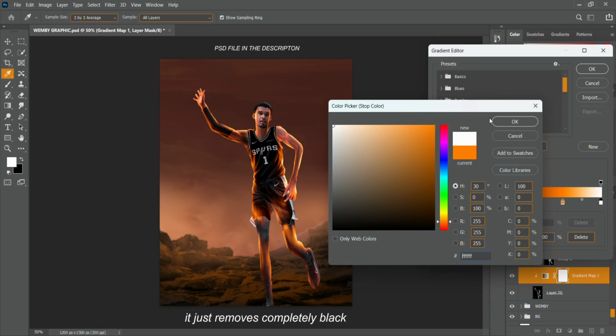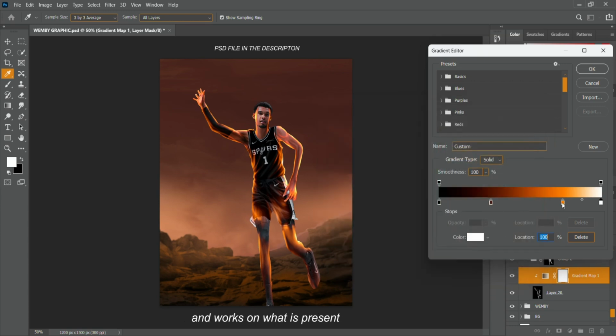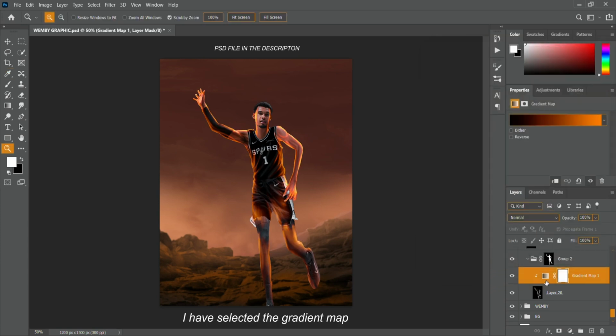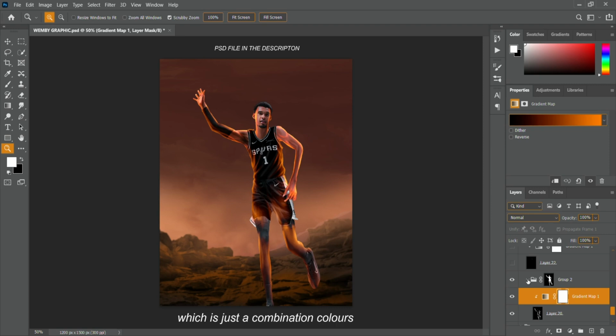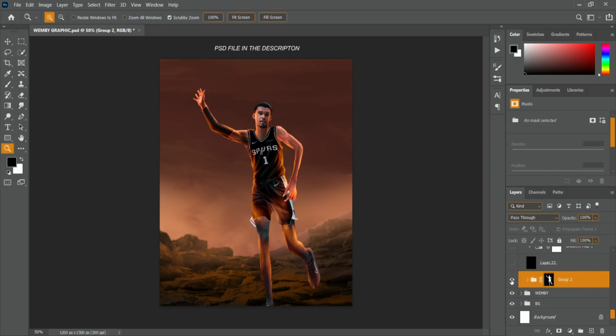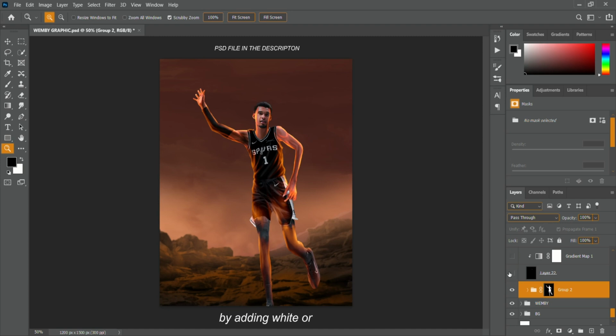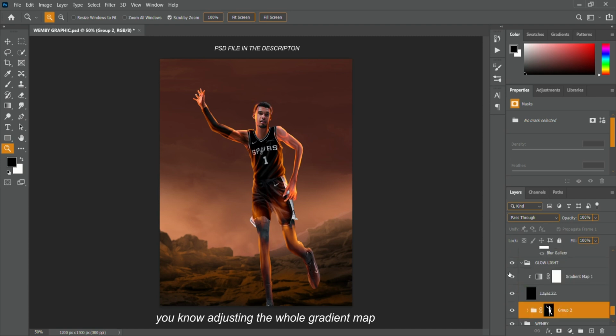It removes the completely black and works on what is present in the clipping mask, which is the gradient map that is already pre-made by me, a combination of colors preferably used for fire. You can really play with the colors and intensity of the glow by adding white or adjusting the whole gradient map.